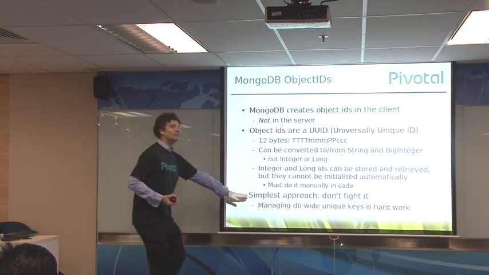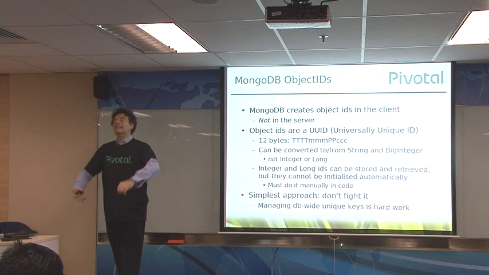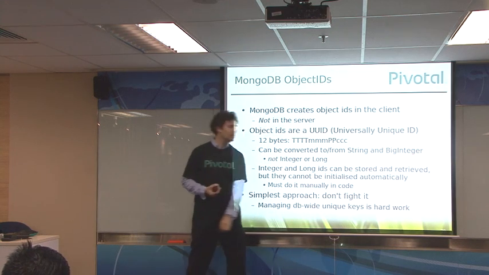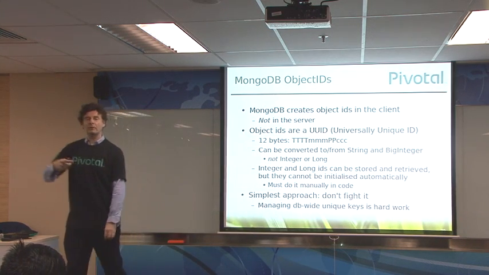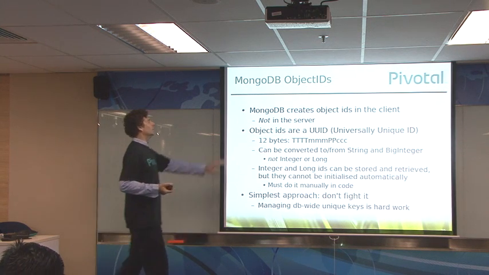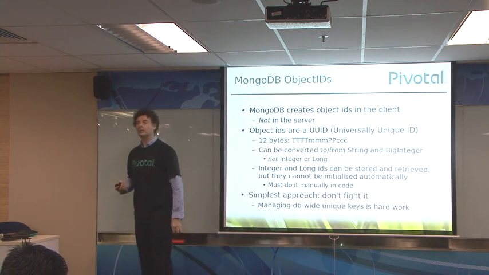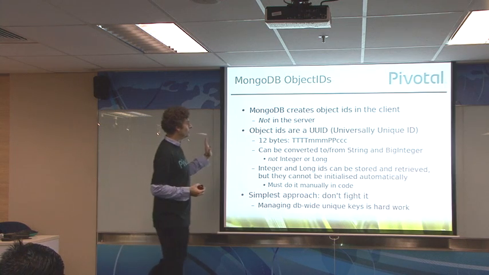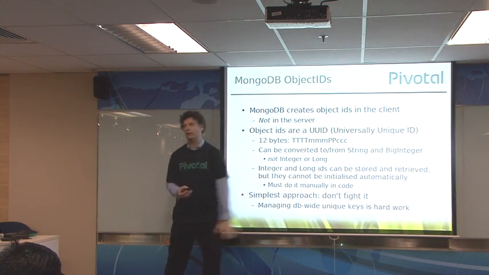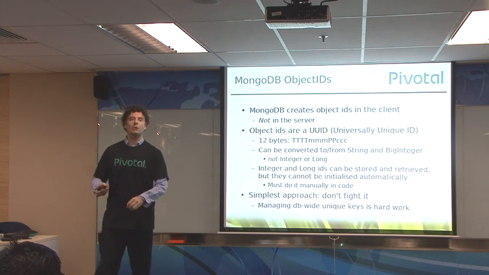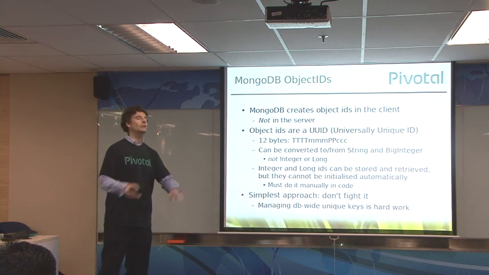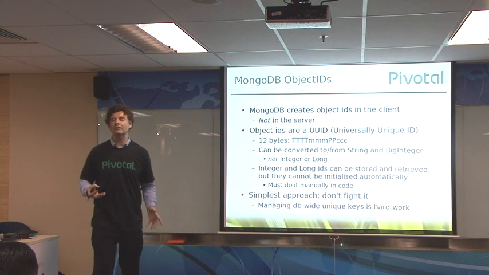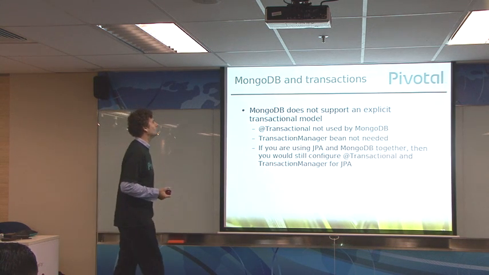So don't fight it, guys. This is the way the system's designed. By and large, trying to write code to manage database-wide incremented counters is not easy. Stick with the approach actually supported and designed into the database, and it will make things easy. So my issue with porting Pet Clinic to MongoDB was that I wanted to keep the code consistent, and the code uses integers for the keys. So it's like, I'm going to have conditional compilation in Java to change them to being strings or something.